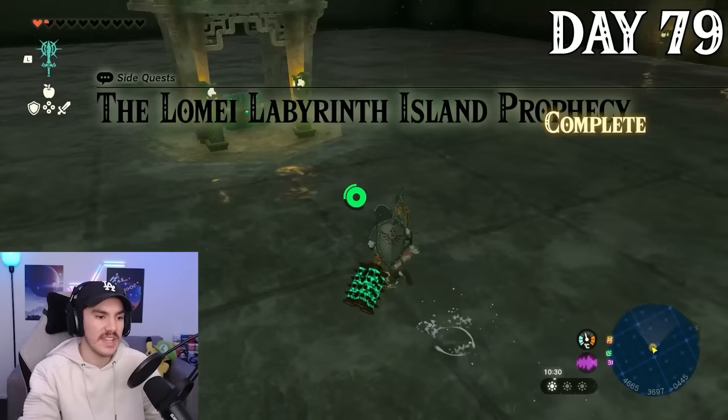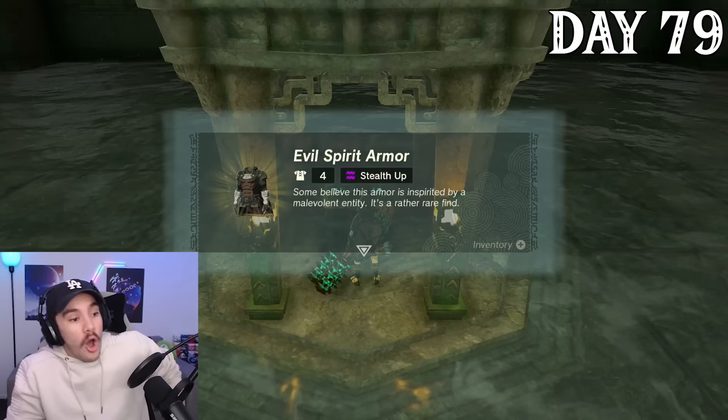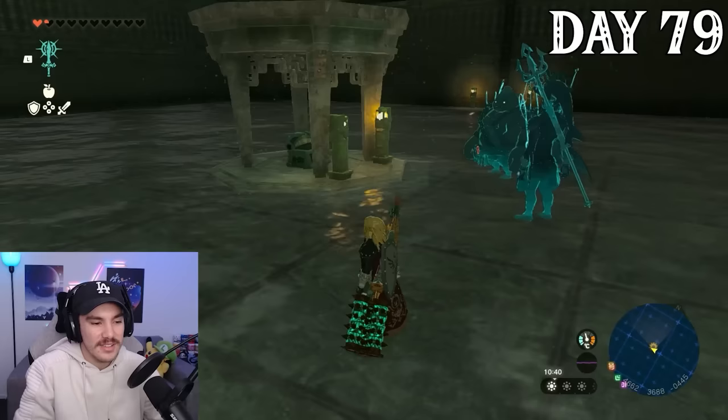Otherworldly evil. Evil spirit armor. That's the original Ganondorf set. Ocarina of Time. Oh my god, that's sick.